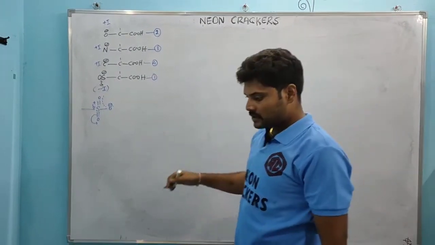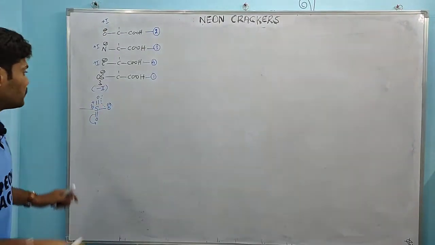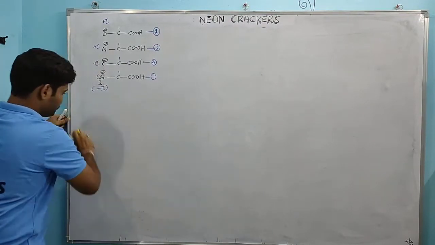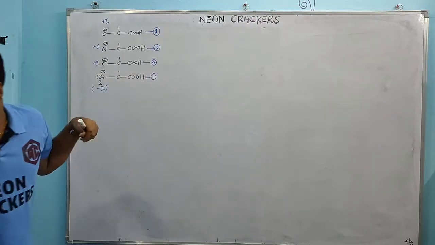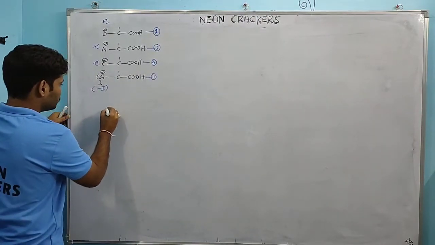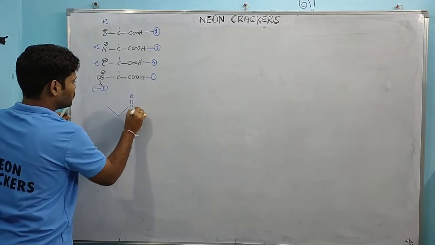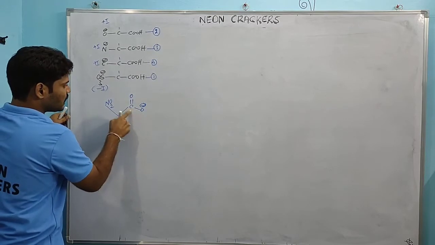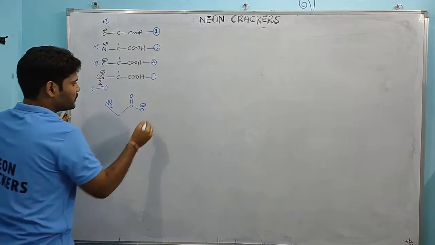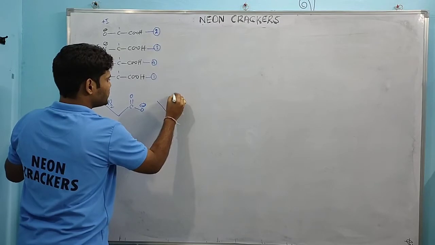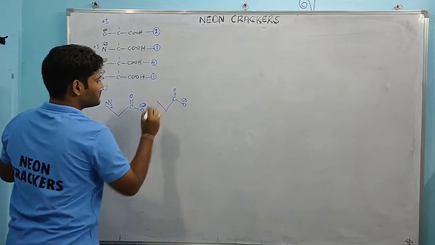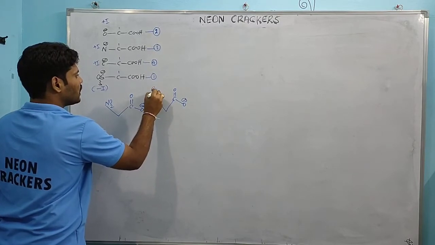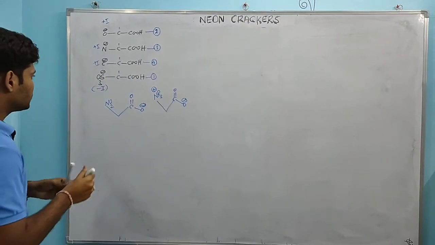After this, one more important trick here. So how to find acidic nature? Here, C double bond O minus, which means here the acid is a carboxylic acid. I am taking the conjugate base. Now here C double bond O minus, C double bond O minus, and NR3 plus.